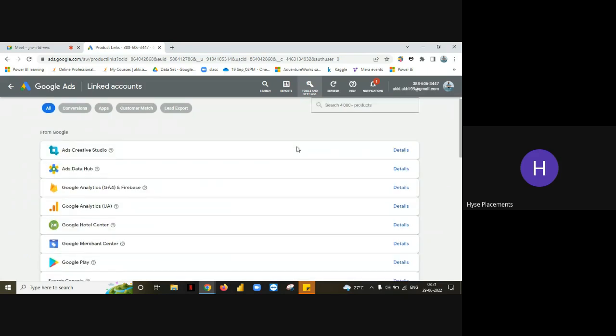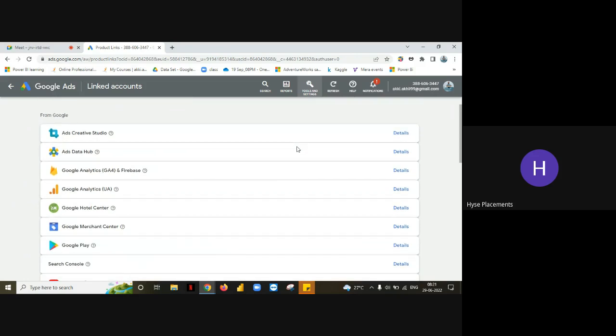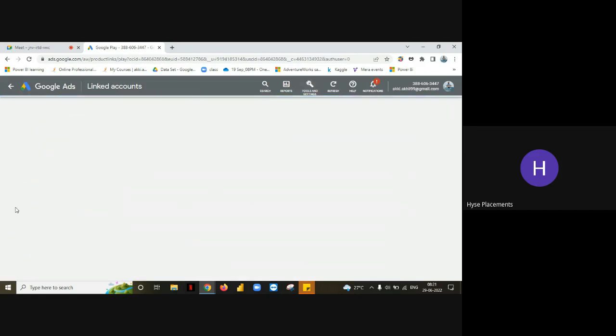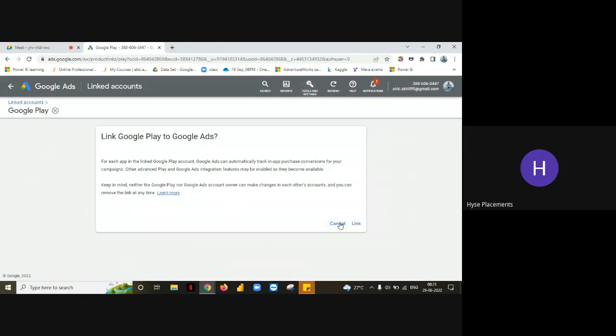Here we have Google Play Store. Here you have to link your app. Once you have your app, you have to link it here. Then you can see that option in all the campaigns.